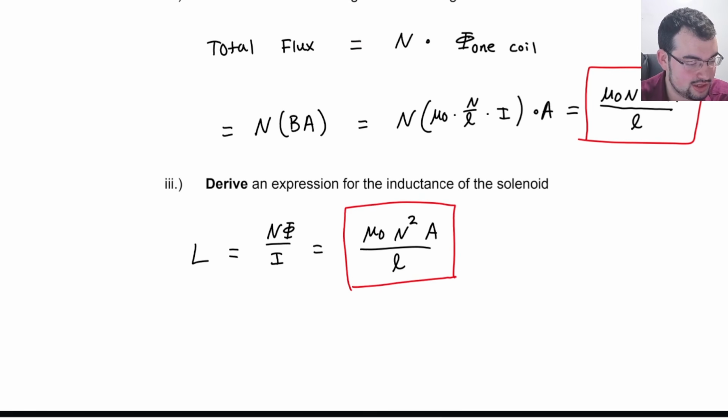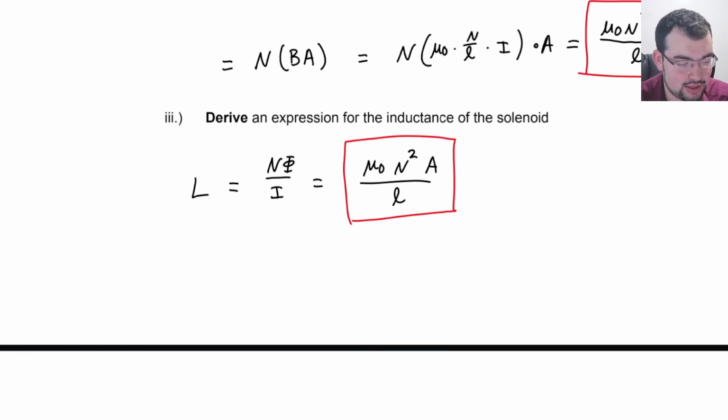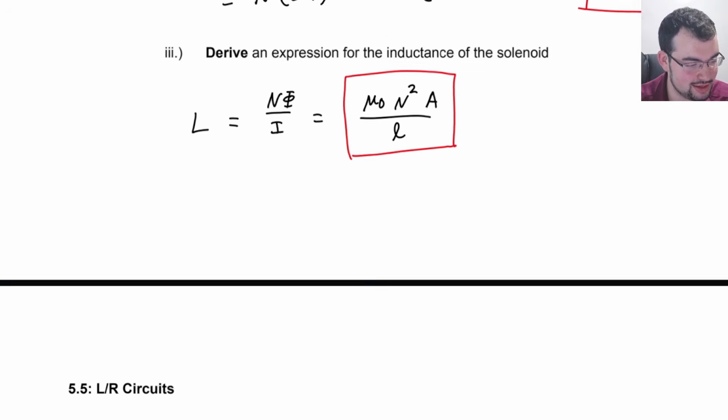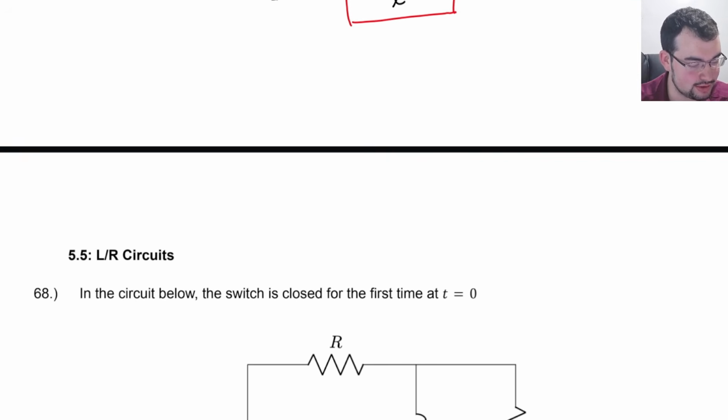Also realize that just like capacitance, the only way to change inductance is by changing geometry. So we can check mu, that is your permeability. So you could put a different material in there to increase inductance. Capital N is your coils. You can obviously change that. Area, coil area, you can change that. And L is the total length of the solenoid. So makes sense. We only get geometric quantities. There's no current in there. It's kind of the main thing that shouldn't be in inductance.